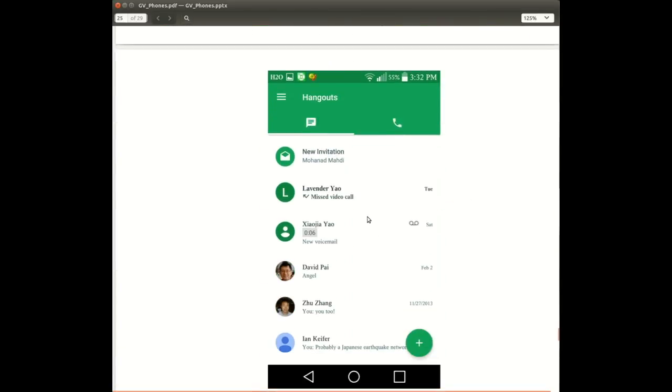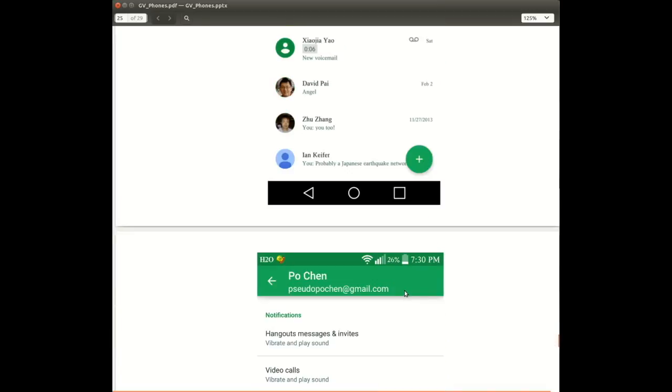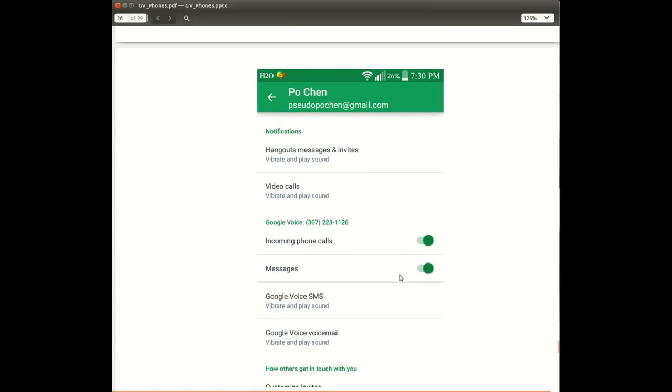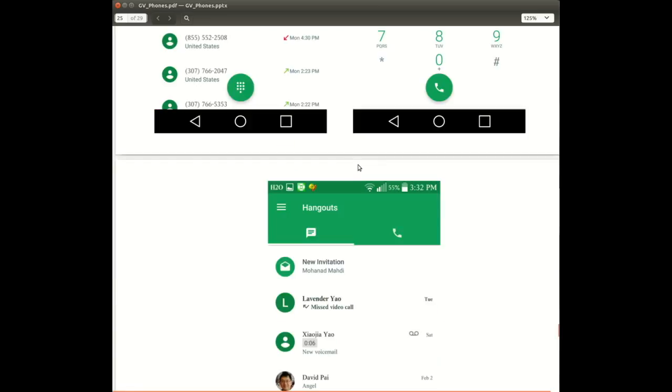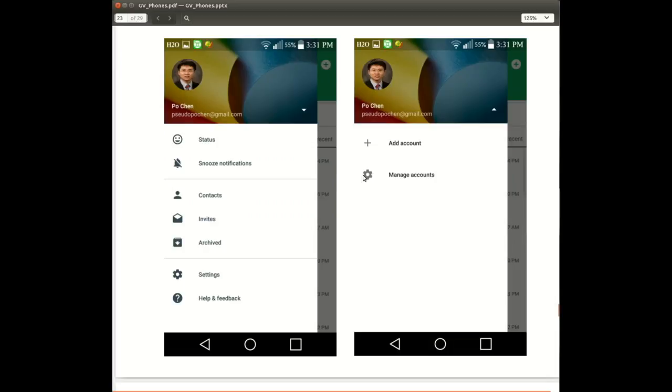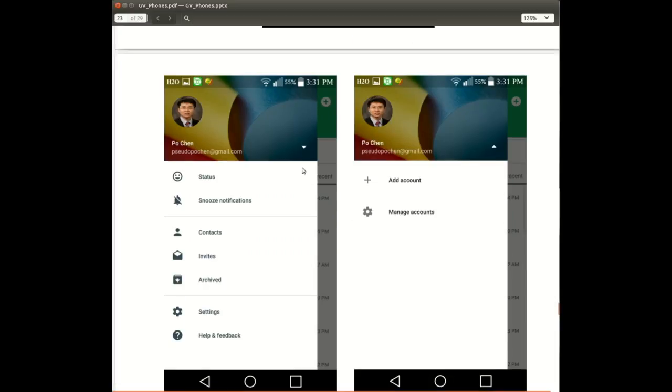And then if you want to do text messages, you can click here, and then you have a plus button here. If you click on this plus button, you can send text messages to any of the Google Voice numbers or cell phone numbers that can receive text messages. If you click on plus, it's going to ask you to enter a number. And then if you want to do more configurations, you have to go to, again, let's bring up this particular page.